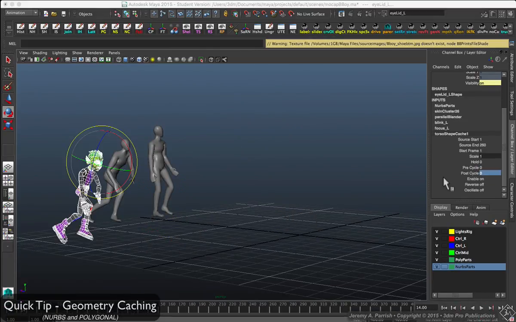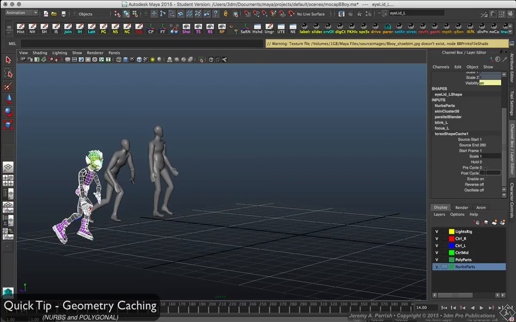Okay, so finally we have a couple of different options that usually need to work together. So we have the pre-cycle and post-cycle, and we have oscillate. So post-cycle is pretty straightforward. Just like if you're on the graph editor and you want to cycle a walk cycle or any sort of action or any sort of animation, you can tell it to cycle it post or pre. So in this case, you can cycle it post infinity, pre infinity, whatever. So you can have it cycle before or after the existing range of frames.